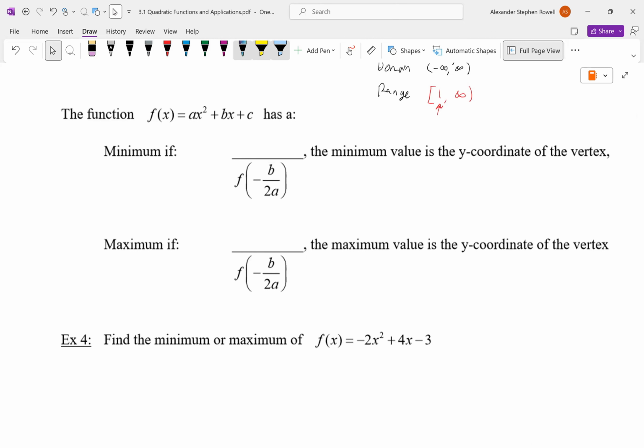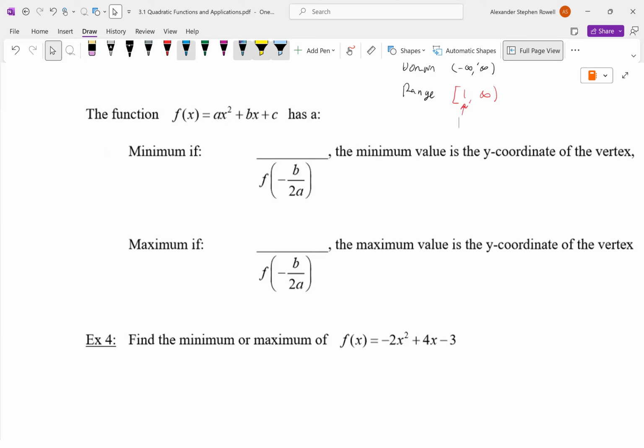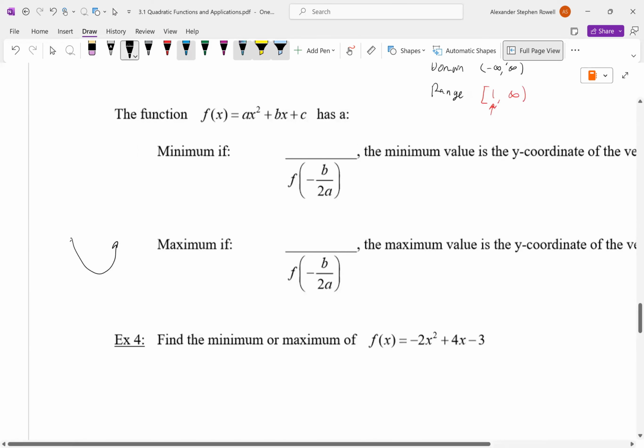And we would like to optimize a scenario, maybe maximize profit, minimize expenditures. So if your expenditures are a parabola, you'd say, I would like to find that vertex because that's the minimum value. Or if my profit is a downward parabola, I'd say I'd like to maximize my profit and find the vertex. So that will be my maximum value. And now we have the formula to do that.